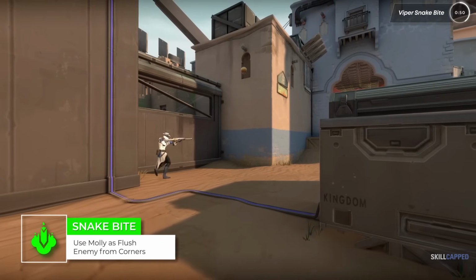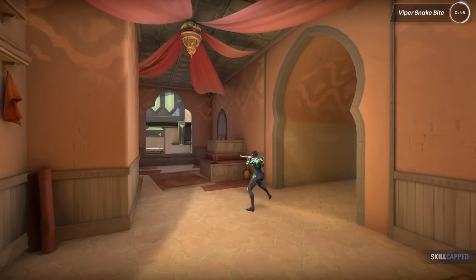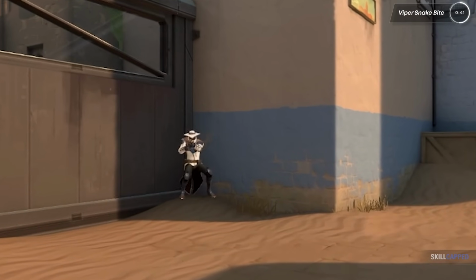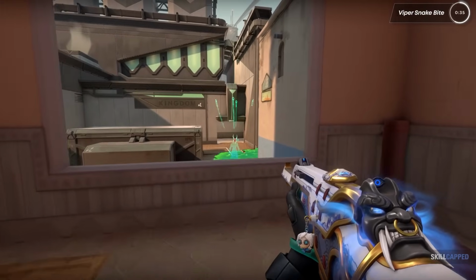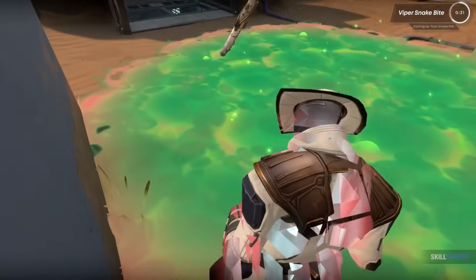Clearing out corners, snakebite's got your back there too. Imagine you're playing Bind and you suspect someone's just camping in that pesky corner on the right side of B site. Instead of dry peeking into a potential headshot, shoot your Molly in to flush them out. They're either forced to swing out into the open, now vulnerable, or just sit and die to the Molly. Neither one is really a great option for them.